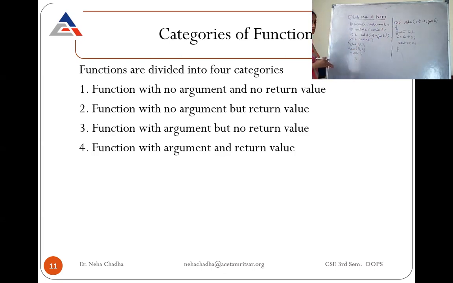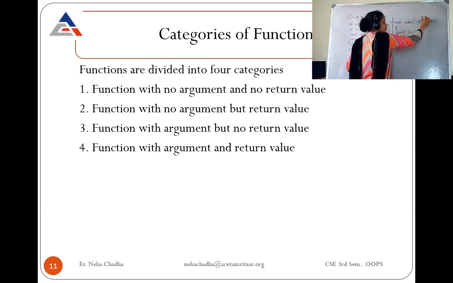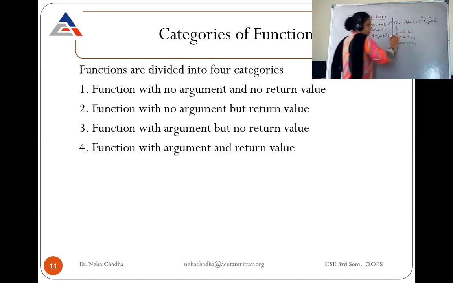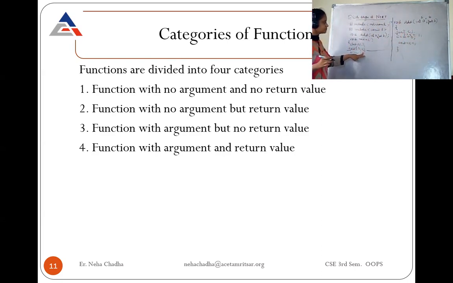How will your program work? It will check the function definition. It will go with the function call. When the function call is there, your program control will go to the function definition. In the function definition, you pass your two arguments. One is 5, the other is 6. That means 5 will be assigned here and 6 will be assigned here. It will be passed here, 5 plus 6. You will get 11 here. By this way your program will work.